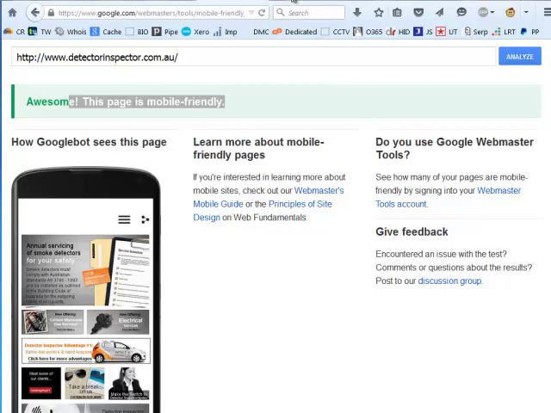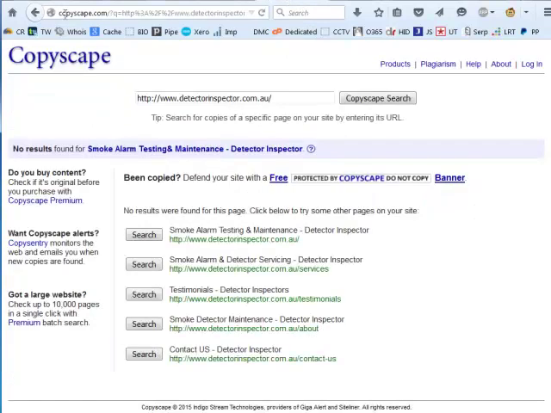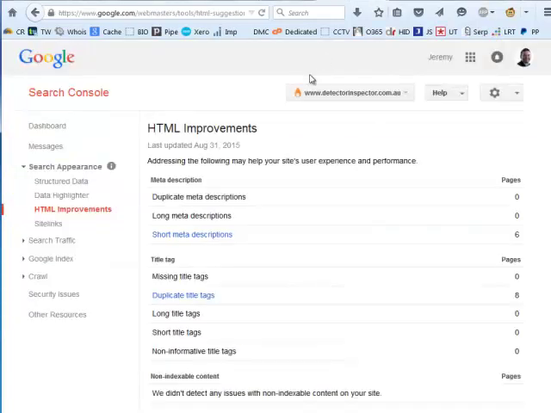Another thing I look at is duplicate content on the web. So if you go to copyscape.com, put your website address in, it'll come back and tell you if there's any other sites that have the same copy. Sometimes what happens when a web guy builds you a website, if you get him to write some of the content, he might just scrape it or copy it from another site, which is no good for SEO. So you want to make sure you've got 100% original content on your site, and again this is just checking the home page, but there's no duplicates found, so that's a good thing as well.